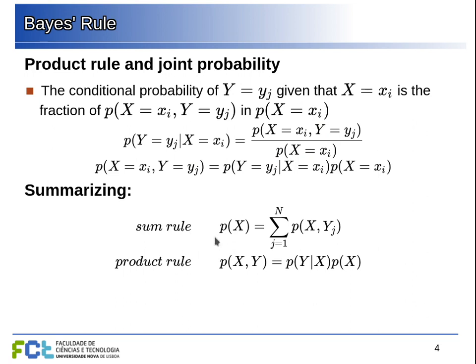So to summarize, we can compute the probability of one of these variables having a given value by adding the joint probabilities over all the values of the other variable. And we can relate the joint probability of these variables, that is the probability that they fall into these particular values, to the conditional probability, which is the probability of one of them having some value given from the start that we already fixed the value of the other. And so we have a relation between these two by multiplying by the marginal probability or dividing if it's on the other side of the equation.